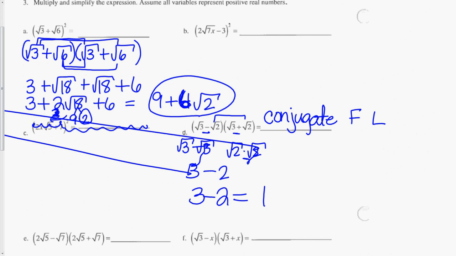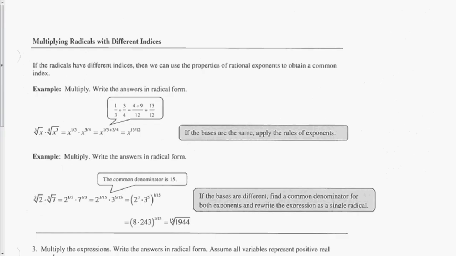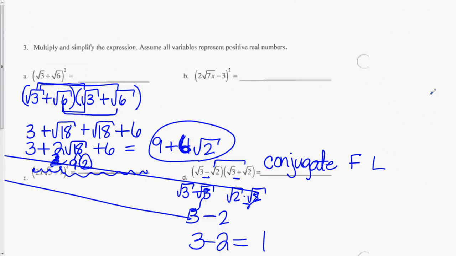All right, so that takes us through some of the multiplying ones. When you get on your homework, let's look at this next page. We're not doing any of these that have the different indices in your homework, so you're not having to worry about those. And I apologize for the pen just going crazy. Be sure you email me with questions as you have questions about these square roots. Some of them can get kind of hairy, and I understand that. Some of them can get bigger numbers.